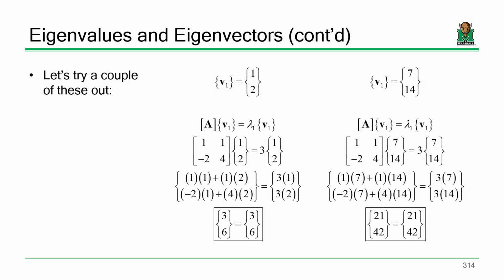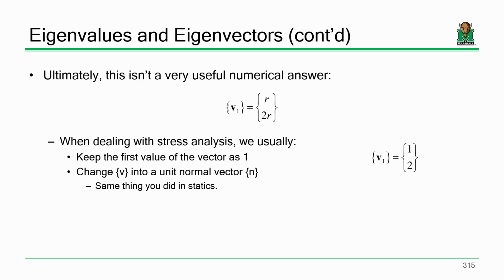Again, the purpose of an eigenvalue is to come up with that magical number such that I can multiply a whole matrix times a vector or that number times the vector and I get the same answer. That's what an eigenvalue is. The same thing works if you do a problem incorporating something like 7 and 14. Do the numbers get bigger? Yeah, but you get the same result. I mean, if you look at the matrix multiplication, 1 times 7 and 1 times 14, that's 21. 3 times 7, that's 21. Make sense? All right. And we can do the same process with the other one as well.